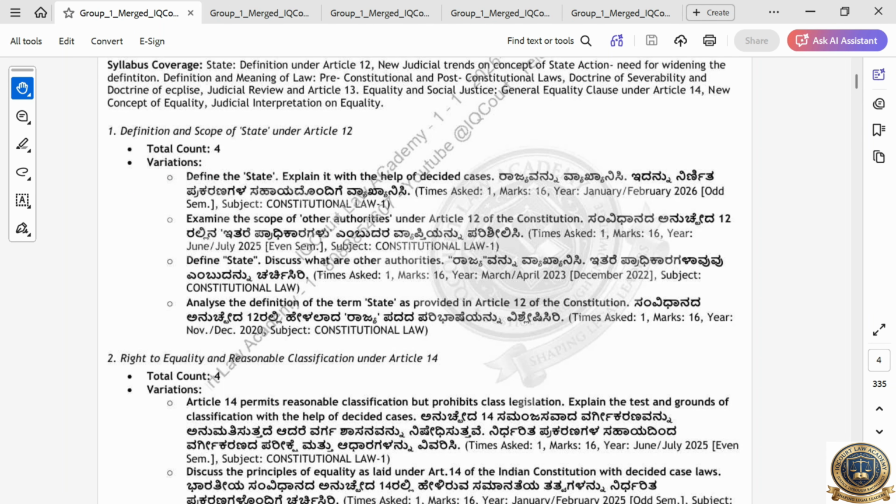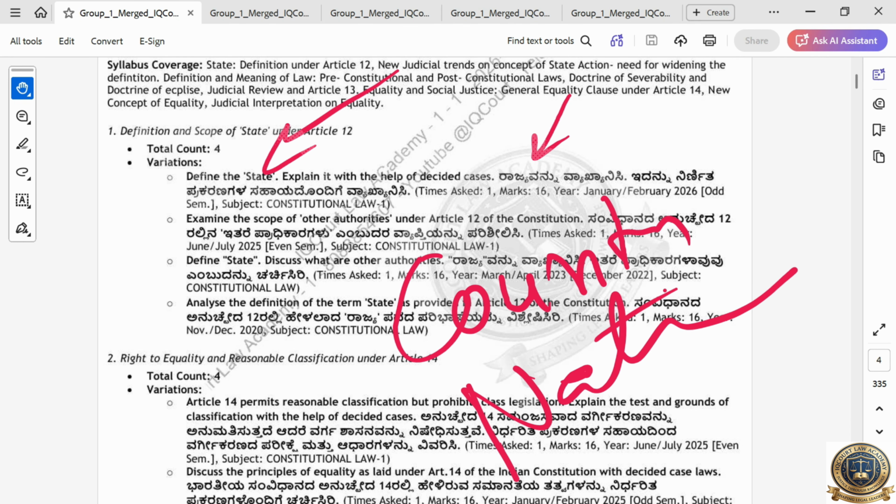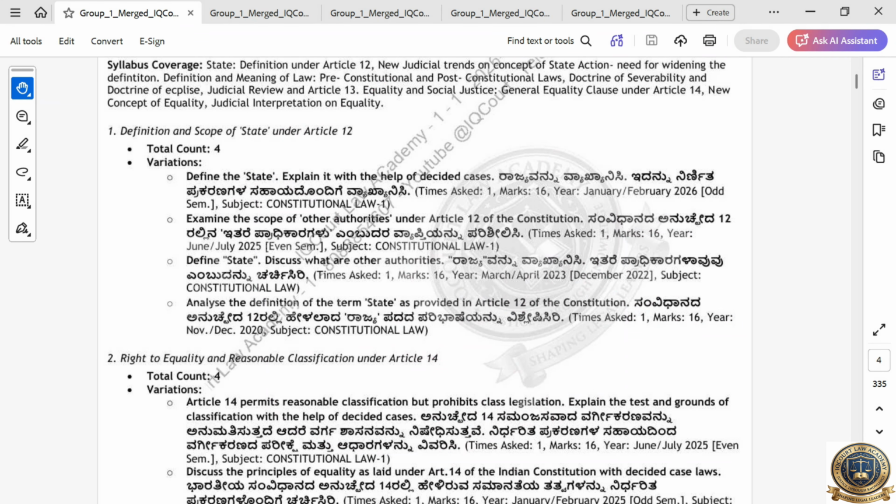Okay. See, State means, I'll give you a very clear understanding. State means Rajya. Rajya means not Tamil Nadu, not Kerala, not Karnataka, not Delhi. Rajya, State means country or nation. See, they are using the word State. You will study it in the fourth semester. In international law, you will be using State in place of nation. State means not just country, but government. Rajya means country, government.